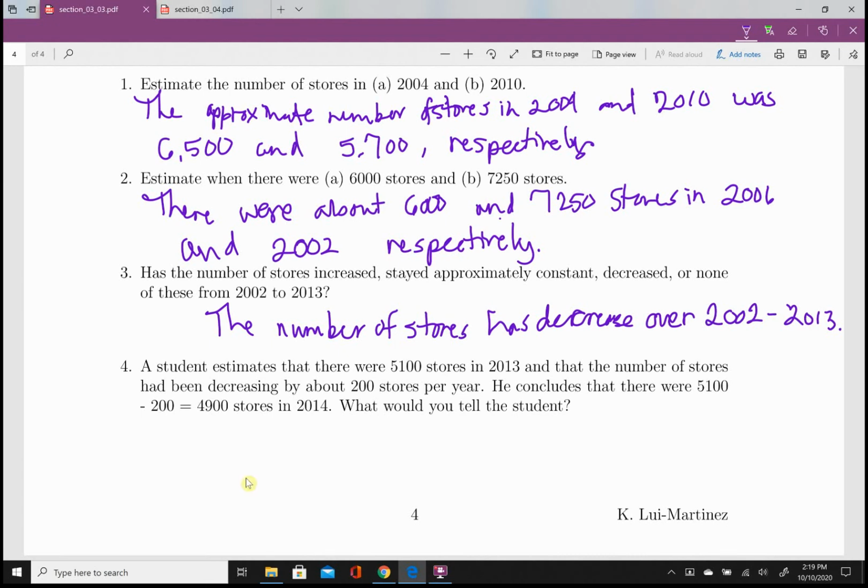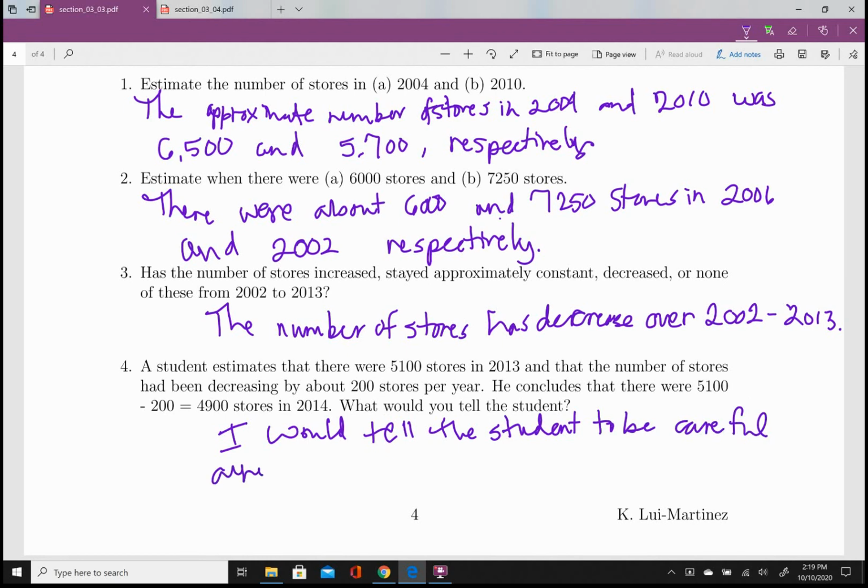So I would tell the student to be careful anytime they feel compelled to make predictions based on data.